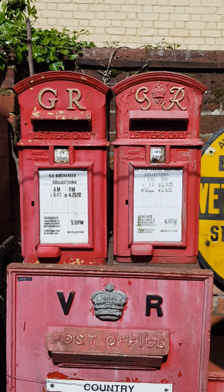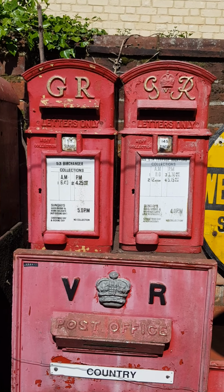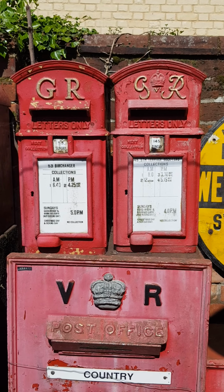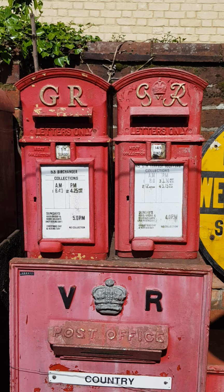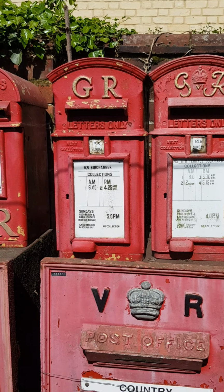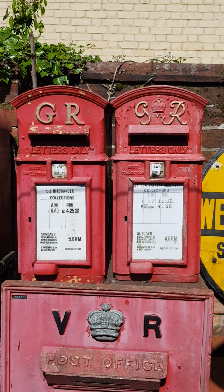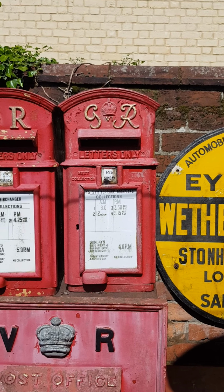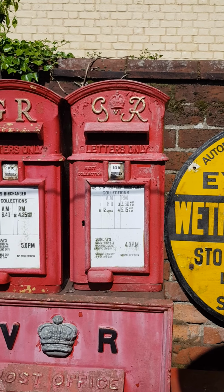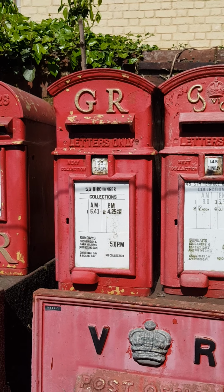These two, which look very similar, but you can see we've got two different ciphers, are what are known as Wagon Top Boxes, because the elliptical roof looks a bit like the top of a covered wagon from the Wild West. The one on the left with the birch hanger plate on it, that's the rare one. That's George V. It was made in 1935, which was in fact the year he died. So very, very quickly the patterns were changed to George VI, which you can see on the right here, with the South Terrace Dockyard Portsmouth plate on it. So the G6R ones are a lot more common than these plain GR ones.